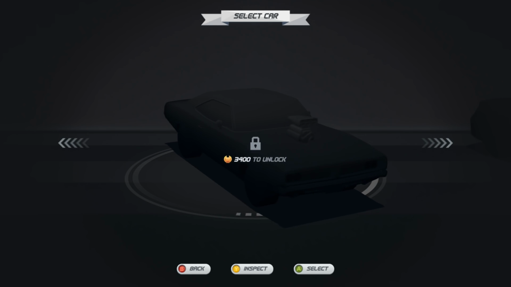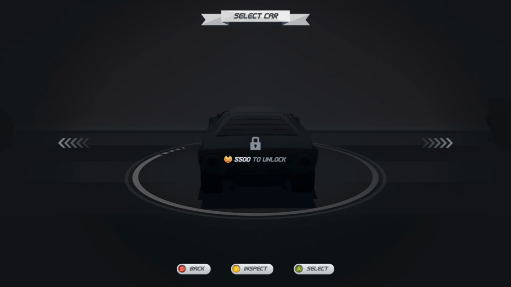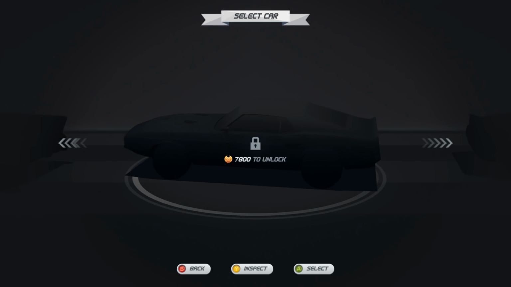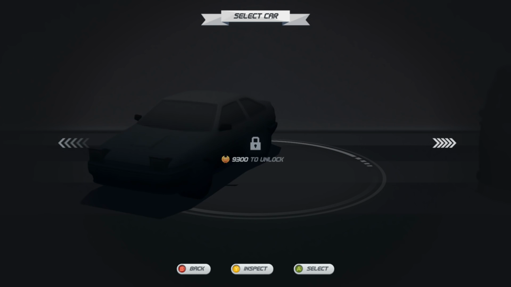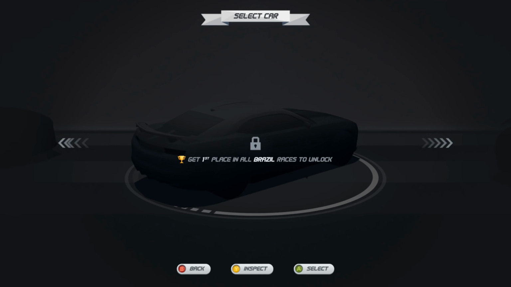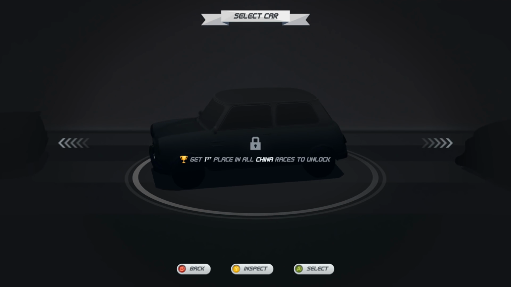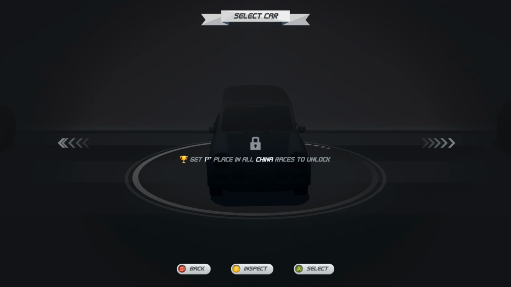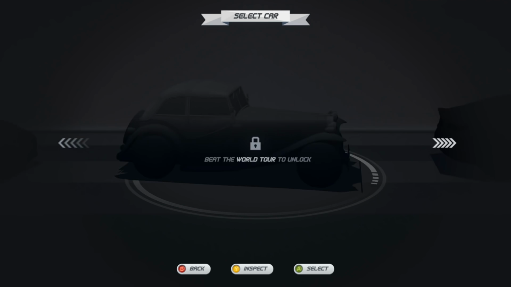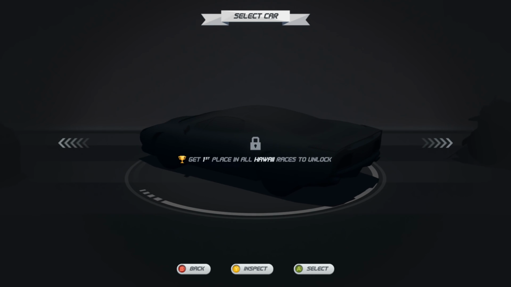Now, I've only got a few unlocked. I mean, there's a Charger for you, for example, an NSX, there's a Mercedes, a Lancia, a Bear. There's quite a lot of them to get through and unlock and whatnot. Get first place. So there's not just a number of points you've got to win, but there's all sorts of different ways to win it. You get the mini if you win all the Chinese races, apparently. That looks fun.